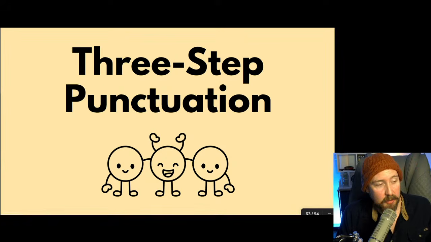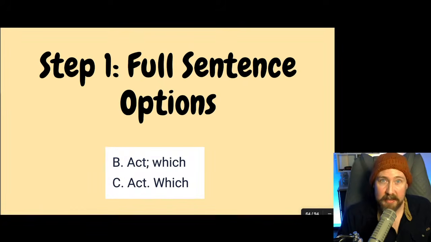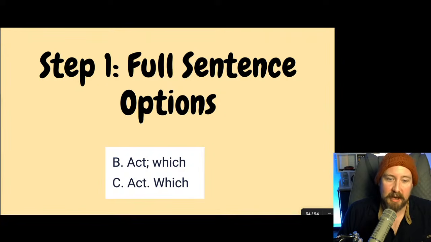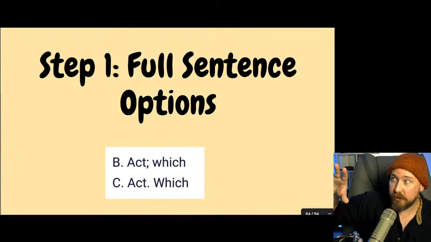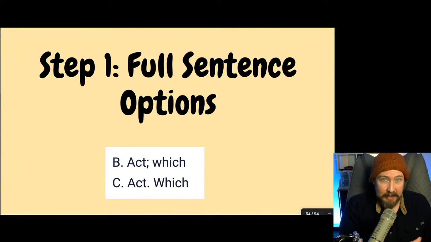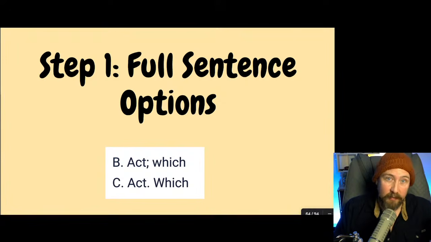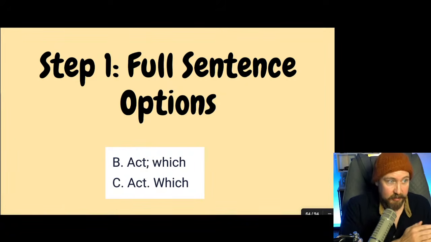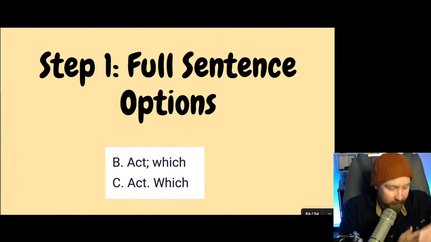The strategy goes a little something like this. Step one is to look at full sentence options. When I'm talking about your options, I mean the actual answer choices. So to be clear, when you're doing those punctuation and grammar questions, I want you to start by looking at the answer choices, kind of like we did with the modifier questions and the verb questions. I said, you're going to notice this is a modifier question because of these answers. You're going to notice this is a verb question because there's a bunch of verbs in the answers.